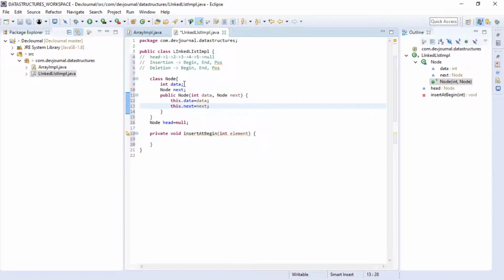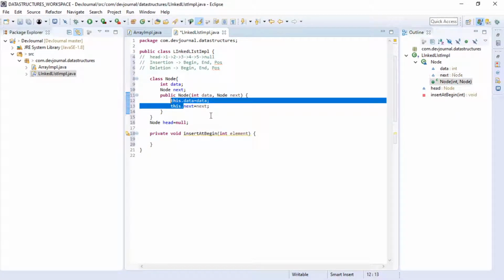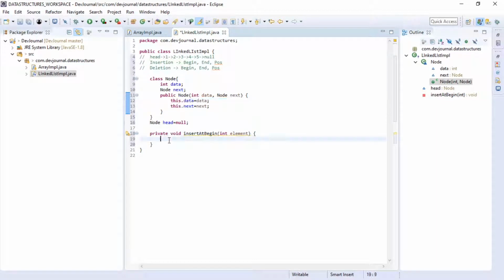So we will initialize these as soon as we create a new node. Okay, so let me create a new node. Let's name it newNode only, and in the data we will insert element, and in the next simply null. So we have created a new node.